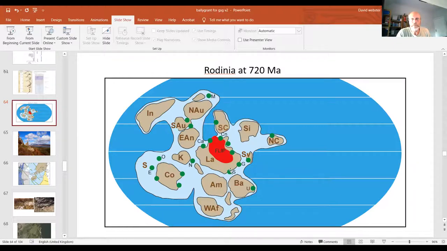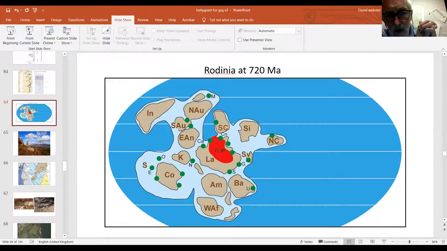So I put Islay here. Where it says S is Scotland. That's Greenland. So this is this sort of embayment that people talk about as what would have been the proto rift or the early rifting of Rodinia that eventually became the Iapetus as Amazonia and Baltica moved away from Laurentia. So this is the sort of rift setting for the Dalradian, and the passive margin then developed as Baltica and Amazonia moved away and the Iapetus formed in here. Does that make sense? And about 20 degrees south. I think that's probably where most people think the Port Askaig was, yeah?